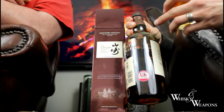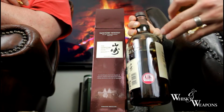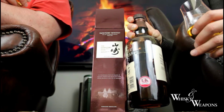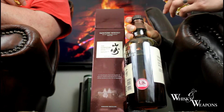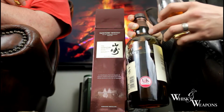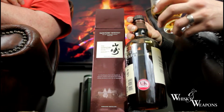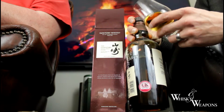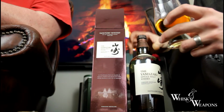Well, as with any whiskey, when it's been open and it's got a bit of headspace, the oxygen and the ethanol starts oxidising. Sometimes it can ruin it though. Sometimes it helps, sometimes it hinders. We've tried this review before and failed. The previous tasting of this actually tastes better to me now. You think this is better now? Yeah. From two or three weeks ago, I believe this is better. I would agree with you actually.